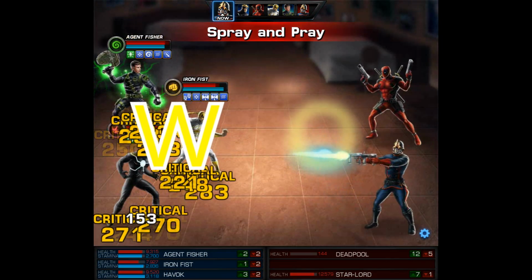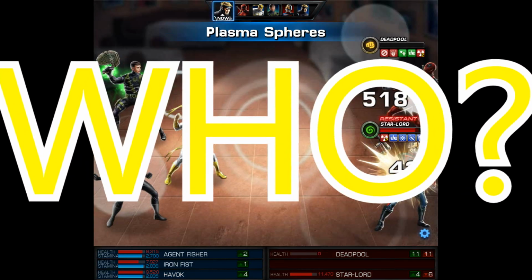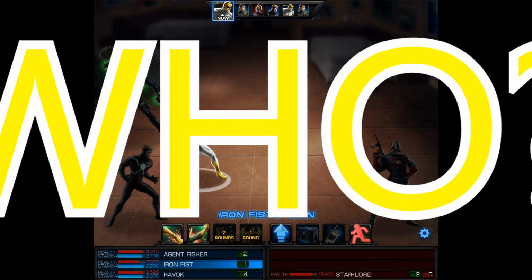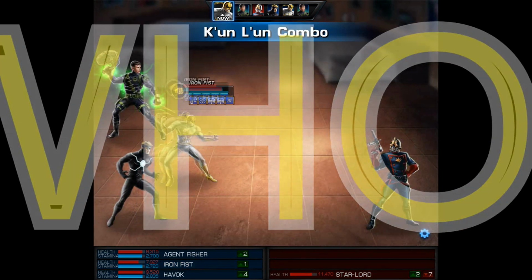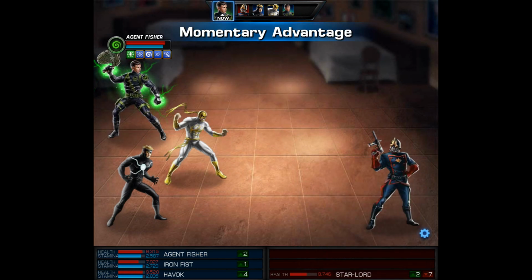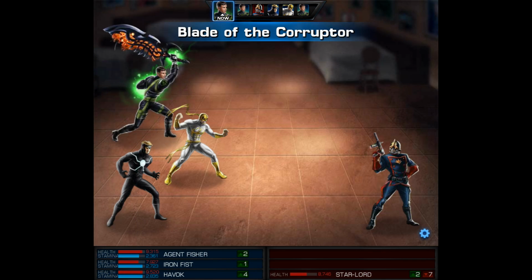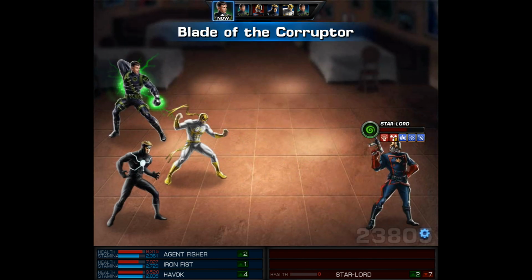Then the enemy Star-Lord does use Spray and Pray, which by the way grants Rising Up. So as you can see, even on one team there's multiple reasons to have a Boon Buster attack. And speaking of which, we're about to get a turn with our agent, so after using Momentary Advantage, I'll use the Blade of the Corruptor, and we easily KO Star-Lord.